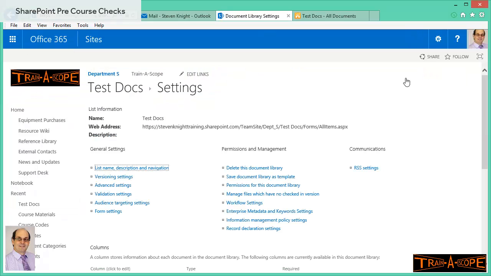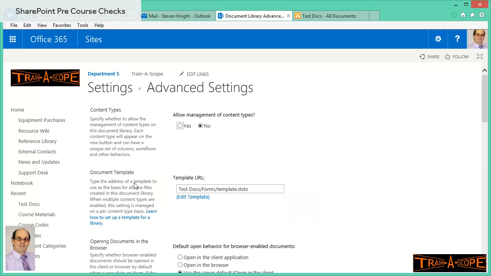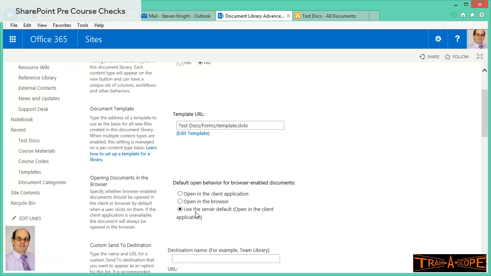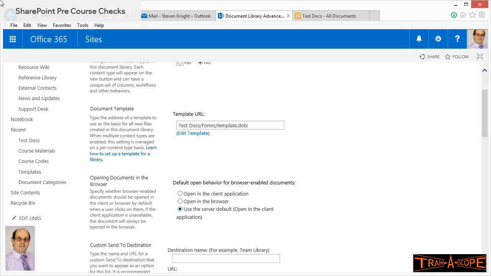Now, if I go to the Library tab and Library Settings, if you want it opening the desktop application, which usually we still do, then we need to go into the Library Settings, into Advanced Settings. There is an option here.